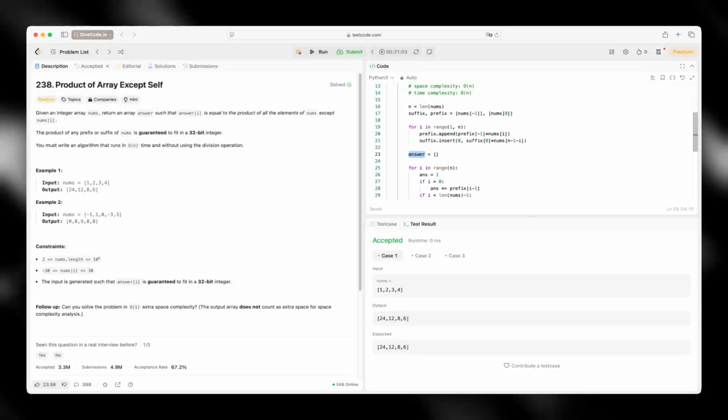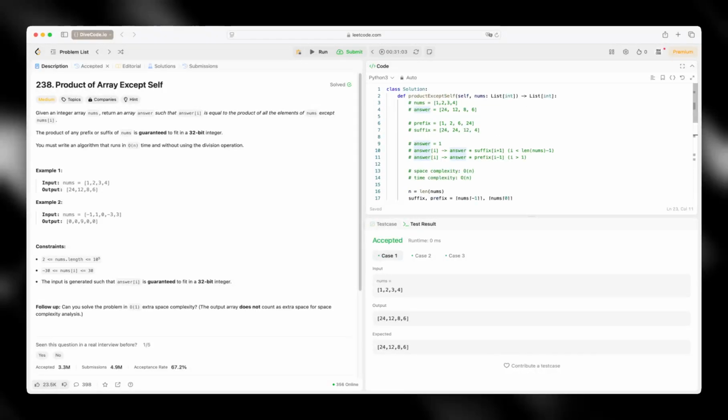So what I would do is I will build suffix, only suffix, which I will be using as the answer. Okay, so as I'll be using the same array that I will just be replacing the results, this doesn't count as extra space complexity. For the prefix, I do not need actually to have this array. I can just have a variable that keeps track of the product of all the numbers to the left. So if I am here, it is 1. There's nothing, so it's 1. I mean, it doesn't exist. If I am here, it is equal to 1. If I'm here, it is equal to 2.